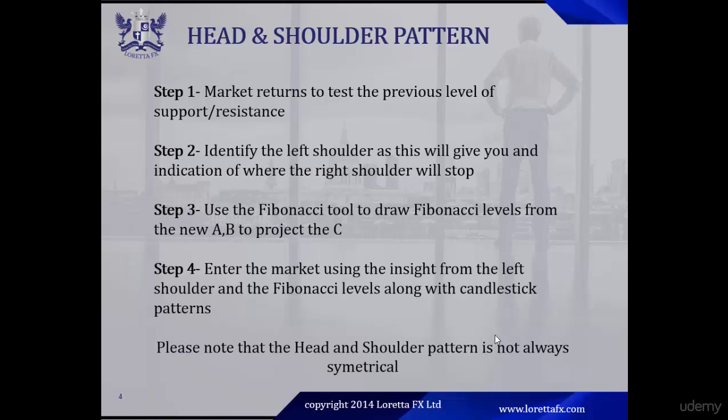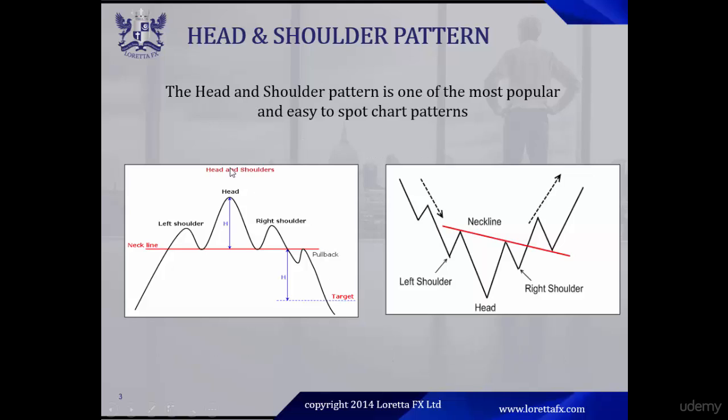Now, here are the steps to trade the head and shoulder pattern. Step 1 is the market should return to test the previous level of support or resistance. So the market should return and test the previous level. This is the previous level of support in this case, and this is the previous level of resistance in this case. The market should return and test this level.